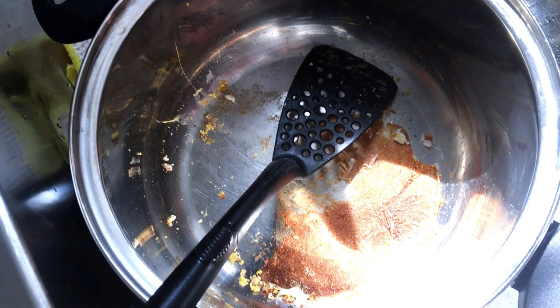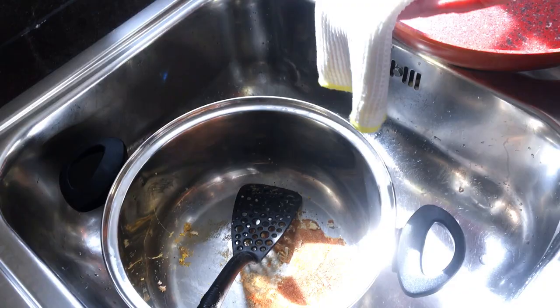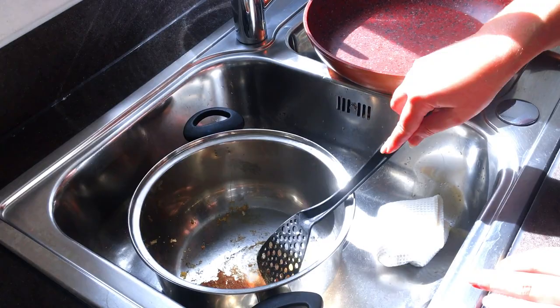Okay, so as you can see, the JML copper stone pan, it's not really even dirty. Obviously it is gonna need a wash, but it doesn't look that bad. The generic pan on the other hand, oh my goodness. Look at that. Now, what we're going to try is, I'm going to use a soft cloth, just this one here, and we're going to see how easy it is to clean up the JML pan with the soft cloth, and then how easy it is to clean up the generic pan with the soft cloth. Jesus, take the wheel, because I guarantee you this is just going to be a nuisance to get clean, but we'll see how we get on.